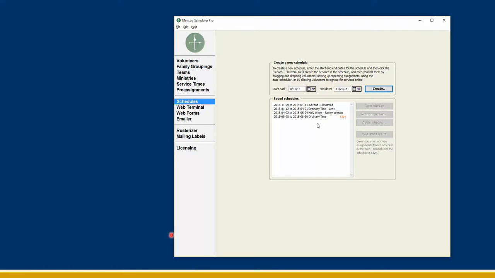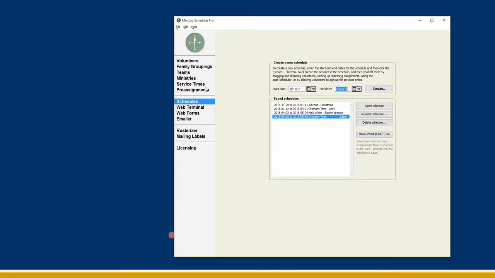Now, on the schedules, you'll see that I tend to schedule in liturgical seasons. It works out really well. It's usually somewhere from 6 to 12 or 15 weeks. It's a good period of time. And we're just finishing up. August 30th is finishing up the first half of this big chunk of ordinary time that we have. So we want to create a schedule that is August 31st, which is here, to November 22nd. That's the end of ordinary time, and then Advent will begin.